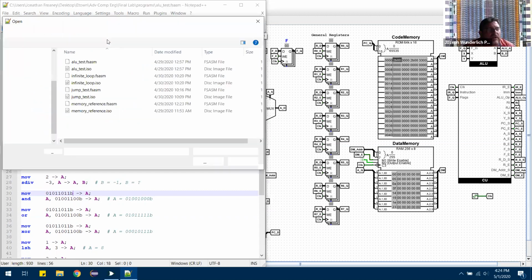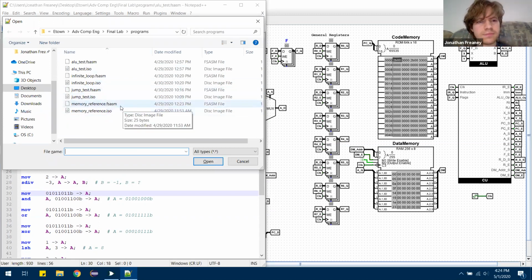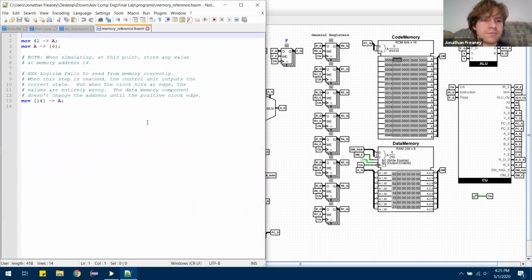Let's see, another good one was, well, here's a memory reference. This will move an immediate value into A. You can't move an immediate value directly into memory, you have to put it into the accumulator first.